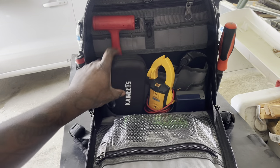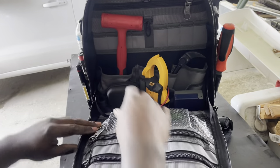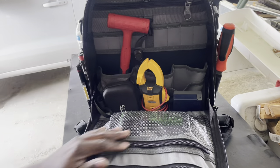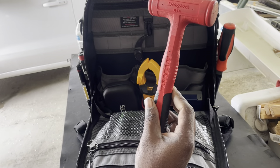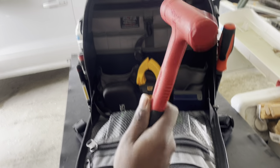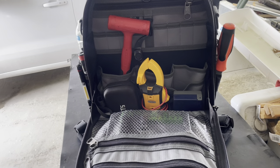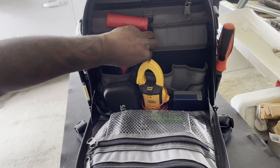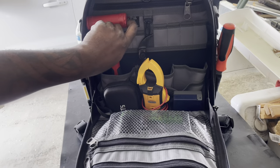So as you can see, I kind of got this loaded out — not really using the pockets because the items I have in here are kind of big. Going from the back, I got a soft blow, a lightweight 20-ounce Snap-on hammer. You don't really need a hammer a lot when working on RVs. I keep heavier hammers in the truck, like brass hammers if I'm doing brakes or something with drifts. If you're grabbing a hammer a lot working on RVs, something's wrong. Every now and then you might need one and it's probably going to be something non-marring and soft.